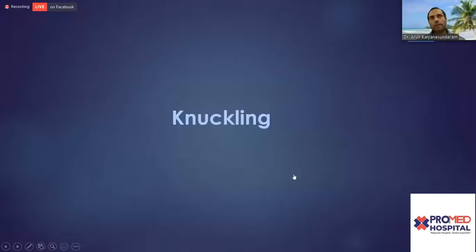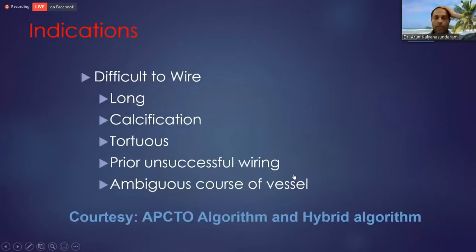So the key is, sometimes when you're subintimal, you do have to take a second wire. You've got to be good at wiring. You've got to do parallel wiring. I've already shown you knuckling. It's gotten a lot of bad press in the Asia-Pacific region, but even in the APCTO algorithm, if something is difficult to wire, that's the bottom line. If it's long, calcified, tortuous, prior unsuccessful wiring by an expert, ambiguous course of vessel, consider knuckling.